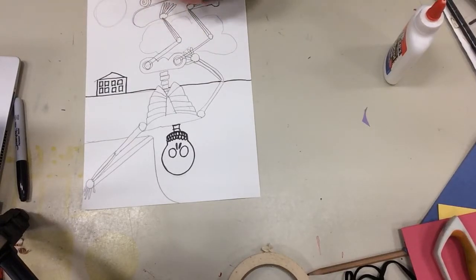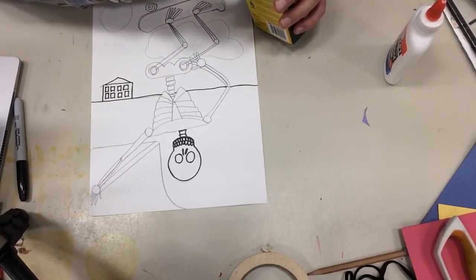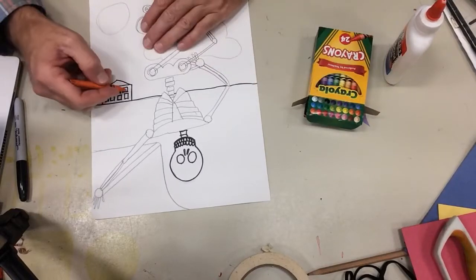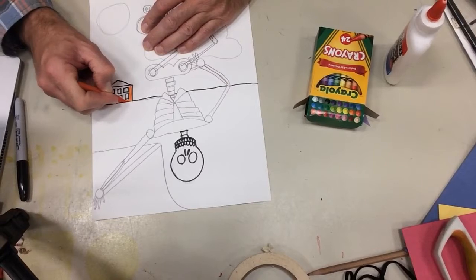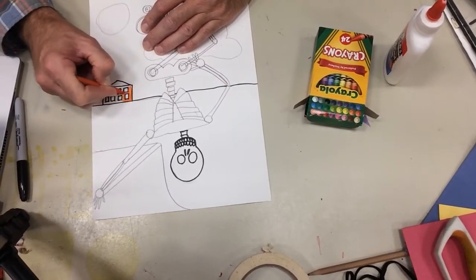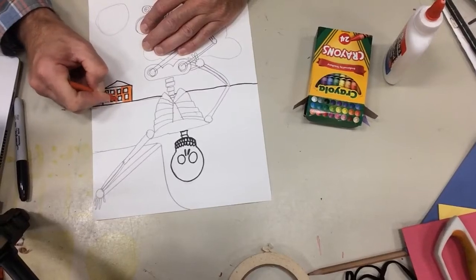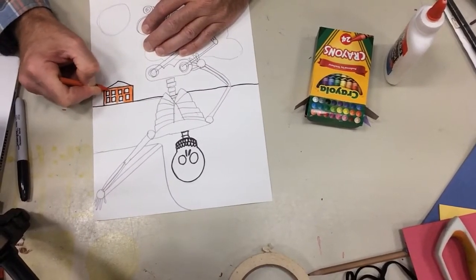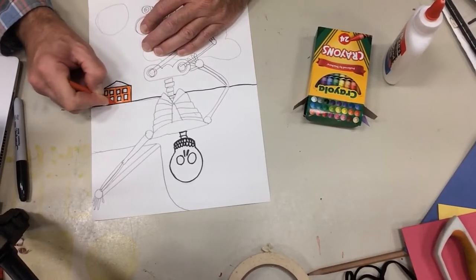So, you do have to color this whole picture in. Let's see, I'm going to make an orange building over here. So, I'm going to take my time and color around my windows. And then I'll go back and color my windows in. I think I'm actually going to color my windows black. So, I'll kind of have my Halloween colors go in here.